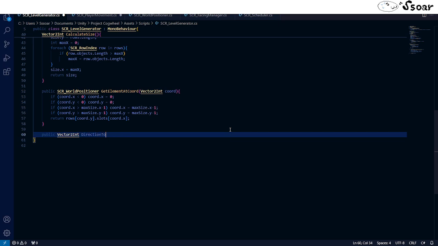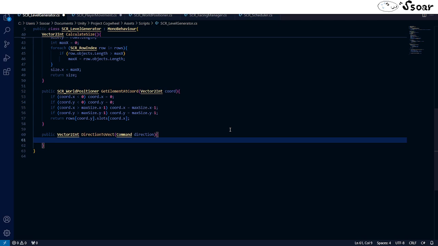to vect, right? And it's going to input a command that is just going to be the direction that is input, and then, you know, switch direction and do a different thing depending on what that is. I mean, this is basically just a lookup table, right?